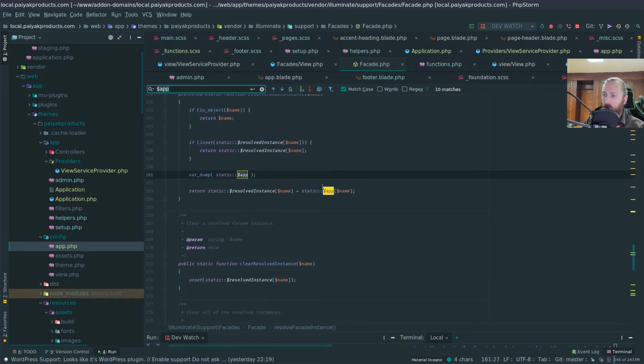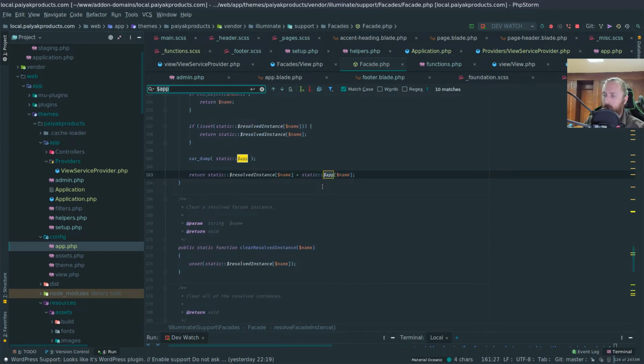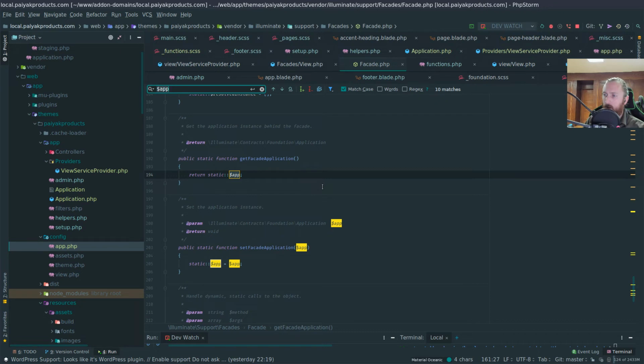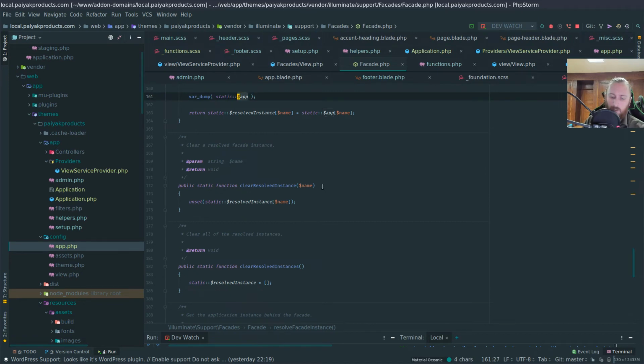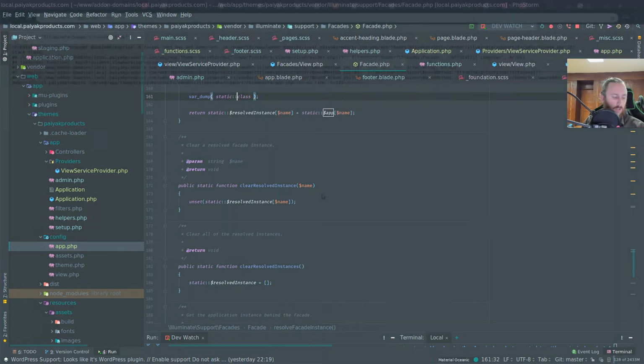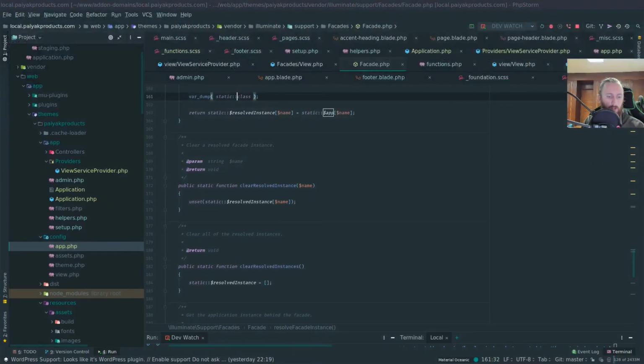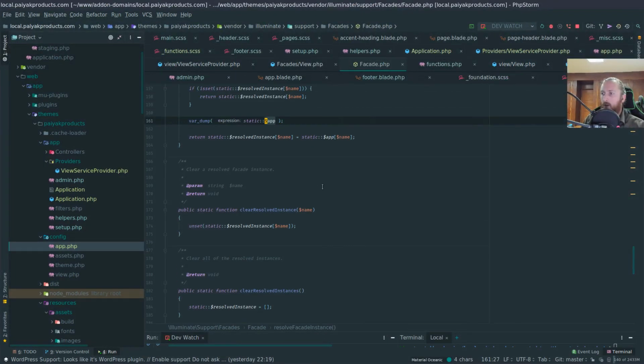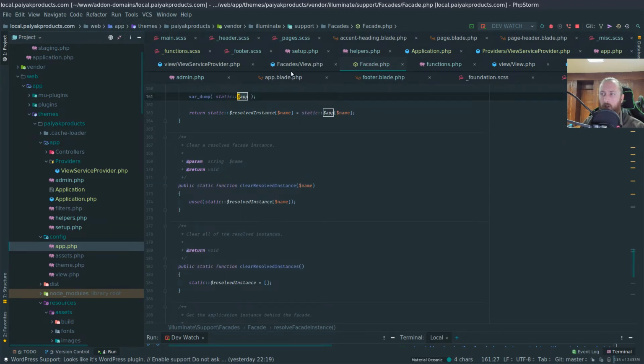Okay, so let's see where app is being assigned. Get facade application. Okay, maybe let's look at static class. Okay, so this is the facades view class.